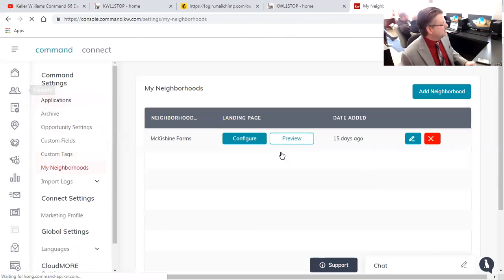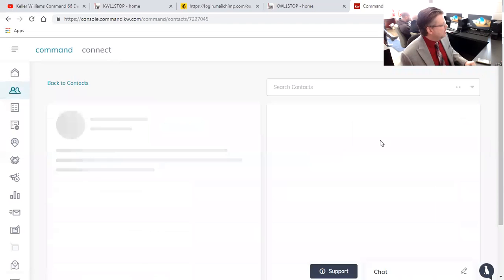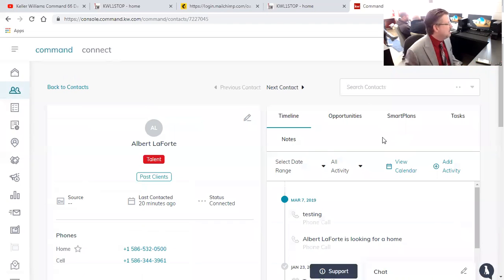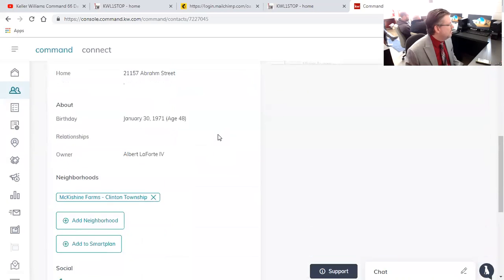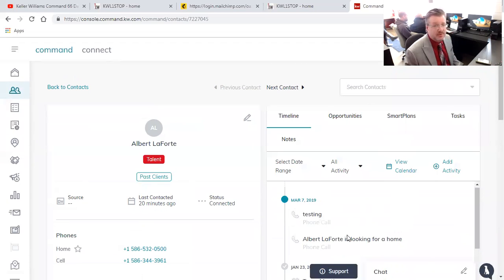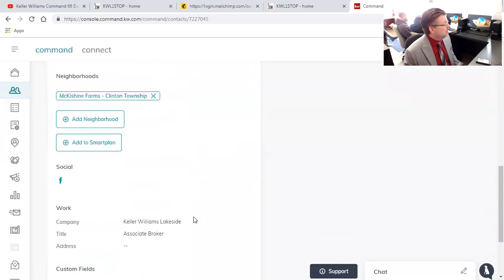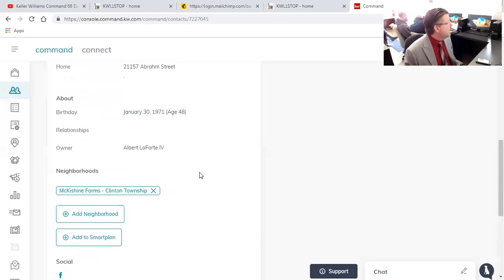Let's go into contacts a little bit. I really wanted to touch base on some of the contact stuff. Once you've got a contact in there, you can click on the contact card, and from there you can edit all of the information for them. And remember, these are the phone calls that I did this morning just to test it through the Kelly system. If you've got enough information here, it will eventually also log your social media interactions with them, your chat interactions. All of that's going to be logged for you.